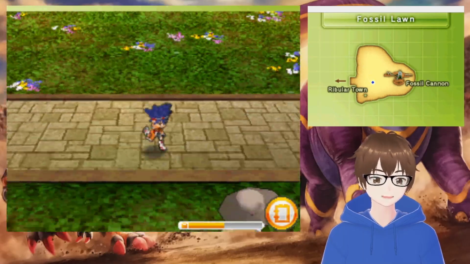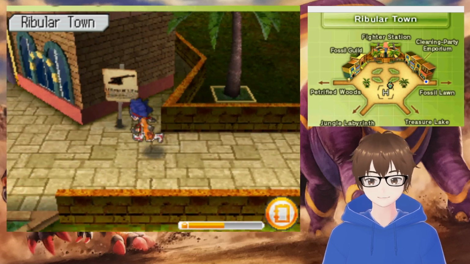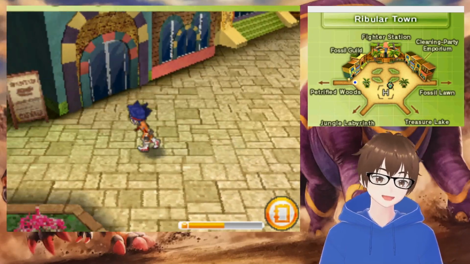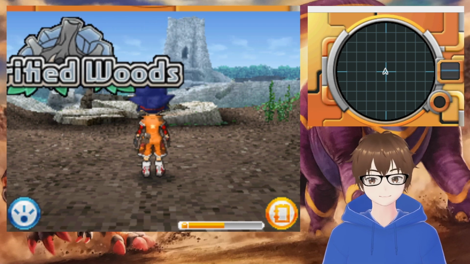So, first, I want to mess around with some of the bonus data. I've been so excited about seeing exactly what these do, because whenever I played the game originally, my first time, I did not do any of it. So, let's go to the Petrified Woods, and I think I know who this is. Someone that came to visit. This is the reason why I'm so excited for it, okay?